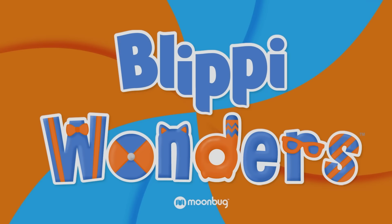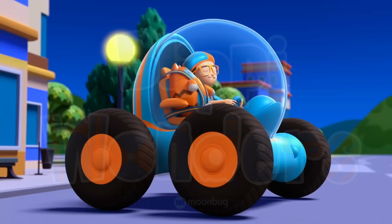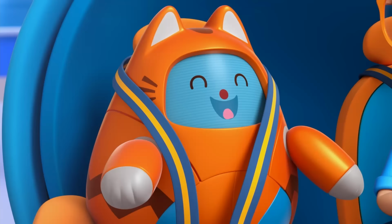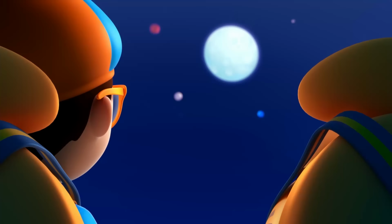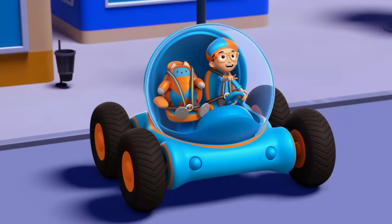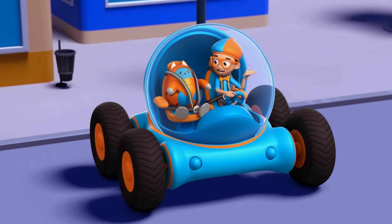Blippi! I see the moon, stars, and is that a planet? Oh, it is, Tabs. Whoa! There's a whole area out there in space with the planets and the sun. It's called the solar system. I wonder, what planets are in the solar system?